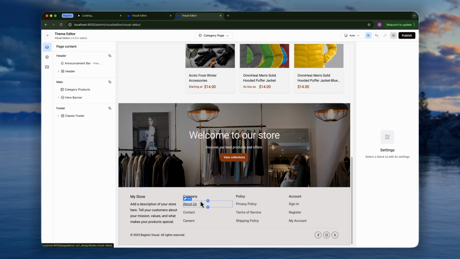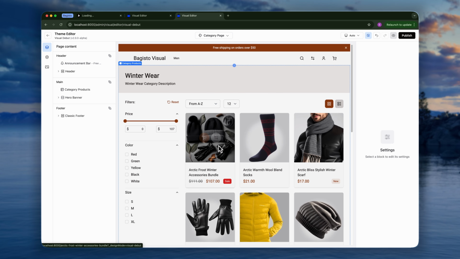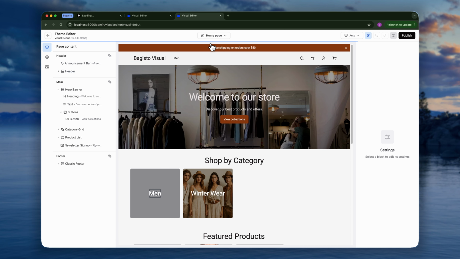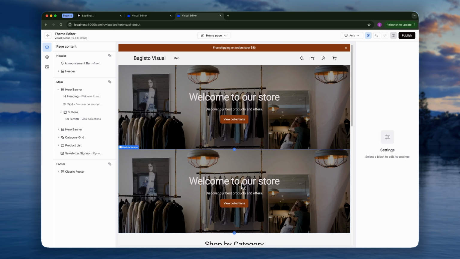I don't need to redo all the work I already did. This option is very useful when you have elements that repeat. You define it once, then you copy and paste it. Then there is the option to duplicate a block. It's like copy, but on the same spot.